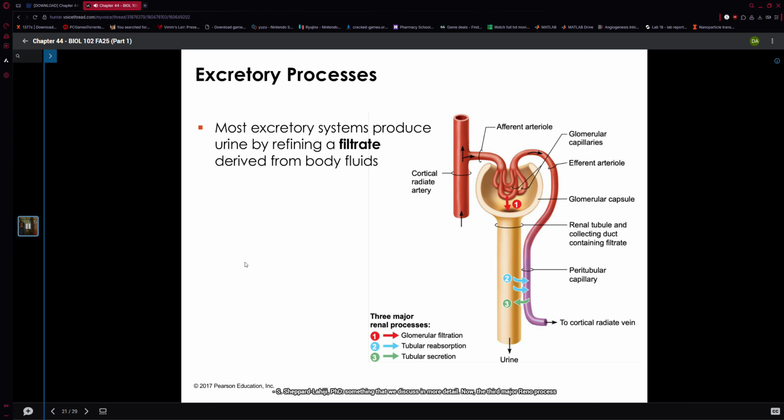Now, the third major renal process is going to be tubular secretion. And we see the arrow is flowing in the opposite direction here. This is the movement of substances found in the blood into the extracellular fluid and then eventually into the filtrate. So the idea here would be, when we were creating our initial filtrate during glomerular filtration, there were some things that didn't get in that need to get in. So this is like, let's add a few more things into the filtrate before it exits out of the body as urine. So this is going to be subsequent modification of the filtrate after glomerular filtration occurs.